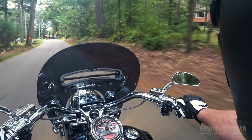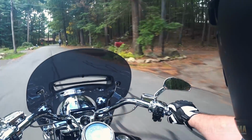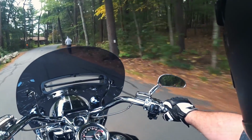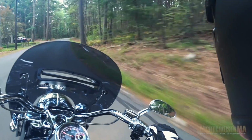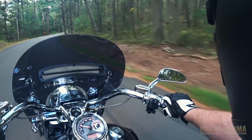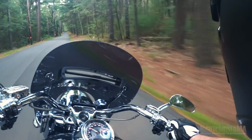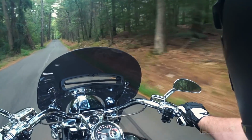It is definitely not quite as smooth over the bumps. The suspension is a little bit less refined. But again, this is a sporting kind of bike. Let's do a little wide sweeping corner here. It wasn't enough of a corner to really let me hit this one a little bit more. I need a different corner. I want to test this out just a little bit.